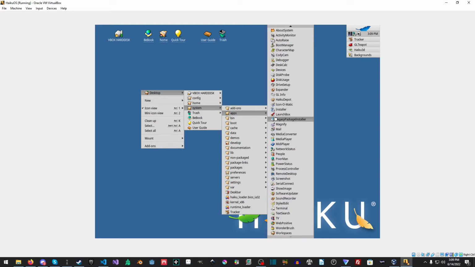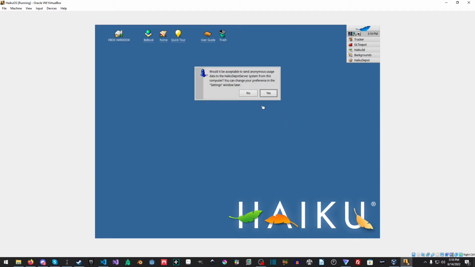Now the other really neat thing is it does include quite a lot of stuff like GL info and just all sorts of stuff, like a camera application, a calculator, devices, a MIDI player. Yes, it comes with the MIDI player. That is like an instant +5. It comes with a TV player, but I don't know anyone that really has it. WebPositive is the browser. It's functional. You have everything. You have a PDF reader, so you can read PDFs and stuff. On the whole, it comes with most things that the average person needs, even if it's not necessarily the fastest. It also doesn't have multi-monitor support, but I imagine that stuff will start coming.